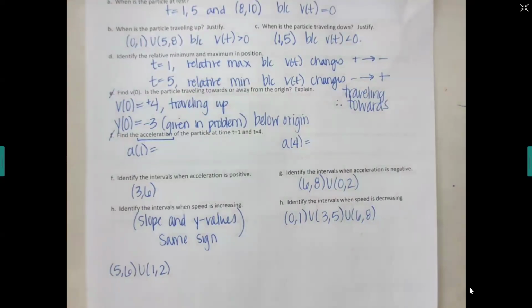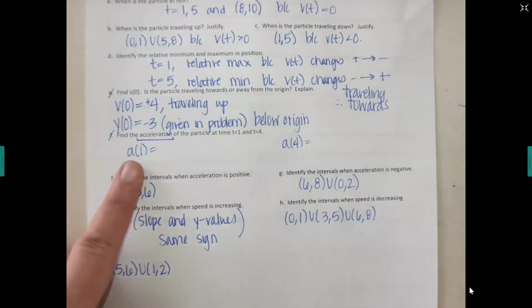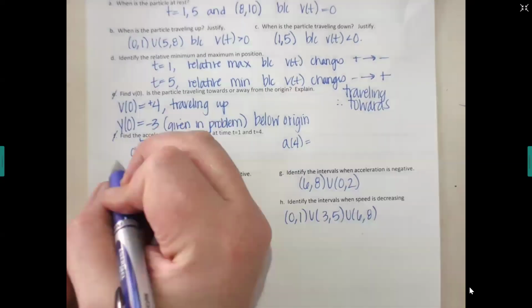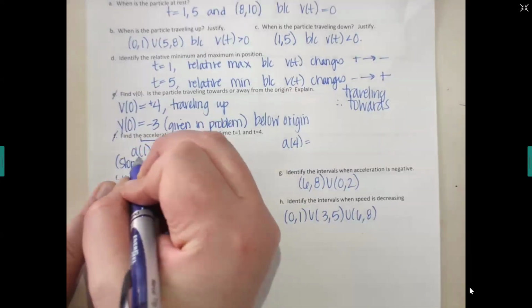Okay, now remember what we said, acceleration is slope. The only way that you can count out the slope of a graph is if it happens to be a straight line. If you have a straight line, all the way back in Algebra 1, you learned that you can count the steepness of the line or the slope using rise over run. So let's go to 1 first. This would be the slope of the line at 1.